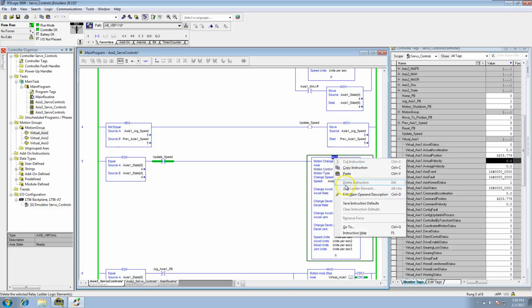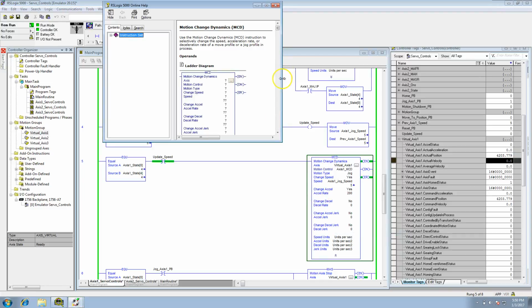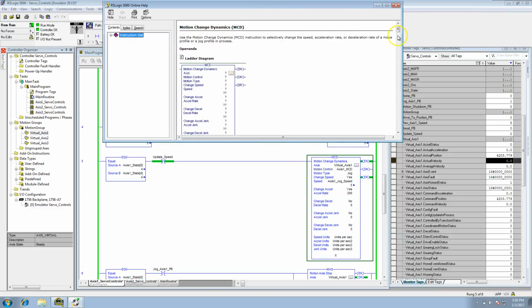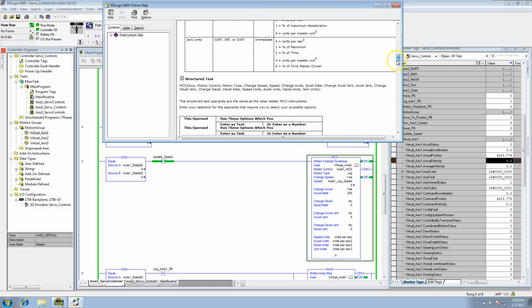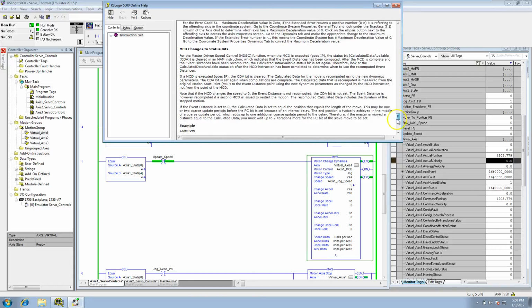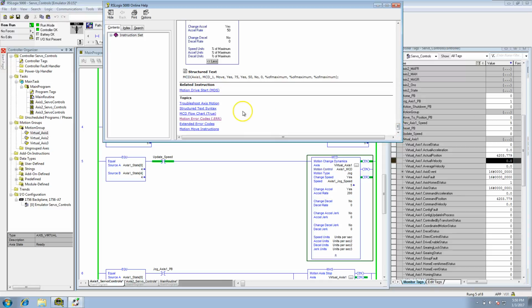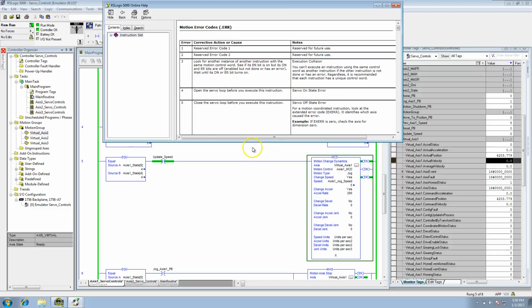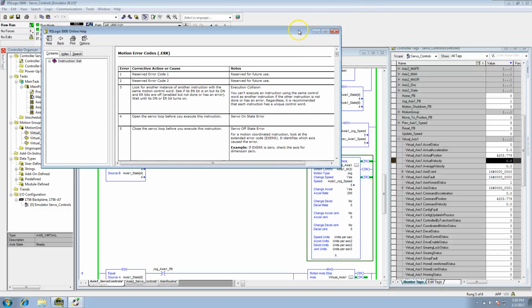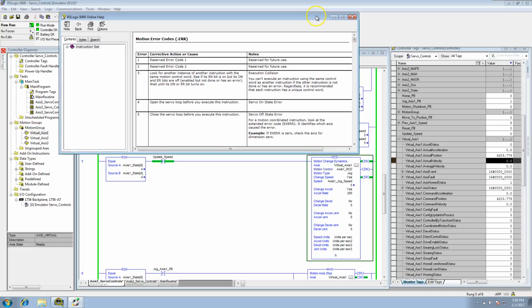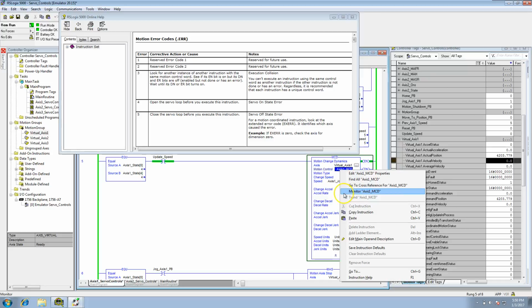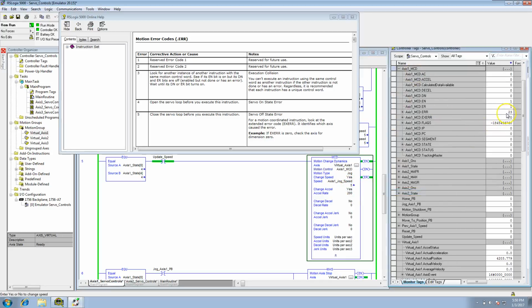Now the reason it does that, we can go up and pull up the instruction help and look up the error code that we have. At the bottom of the instruction help you have the motion error codes. Now what we can do is go to the monitor tag and see what the actual error is.